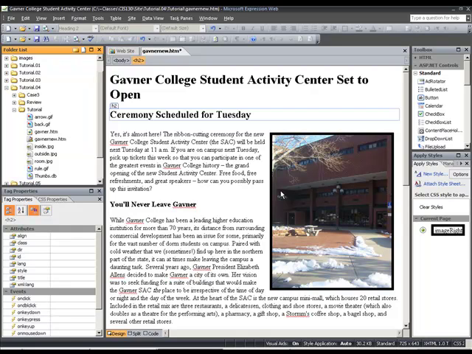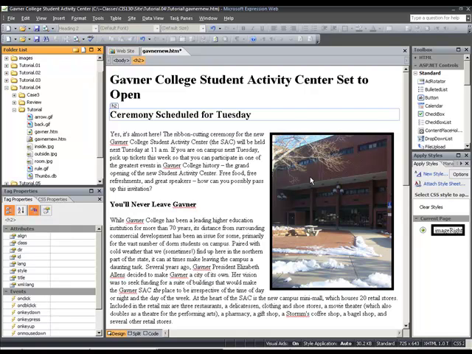GIFs are best suited for flat color, sharp edge images. Another kind, which is the kind that we've been using so far, is JPEG. JPEGs are a little bit larger, well, a lot larger in size.